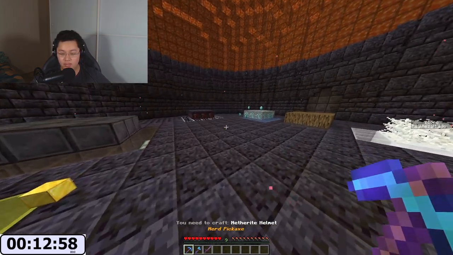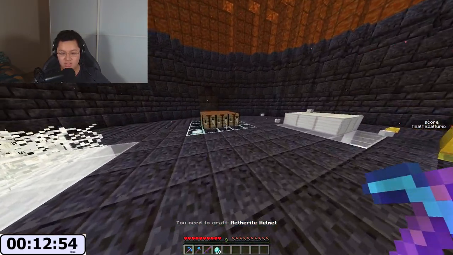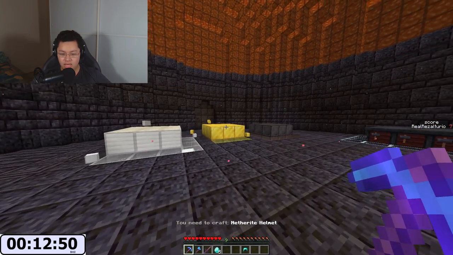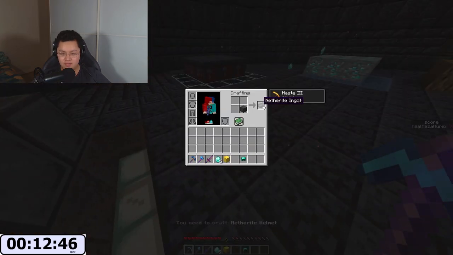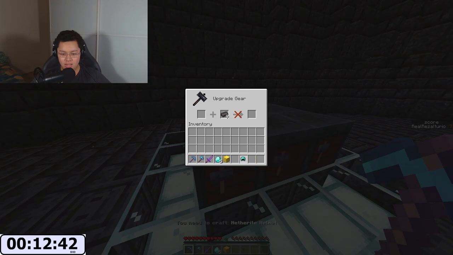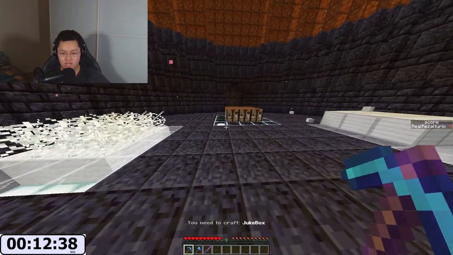Okay, Netherite helmet. So which means I need to get diamonds. Okay, I have enough diamonds. So I'm gonna craft myself a diamond helmet. I need to get Netherite as well and convert those into ingots real quick. So which means ingots, helmet equals Netherite helmet. Let's go.